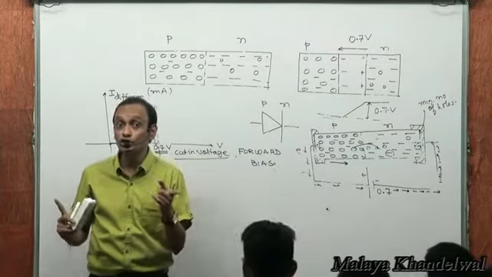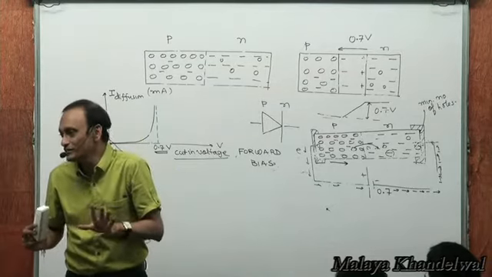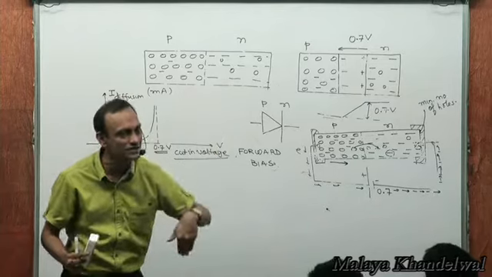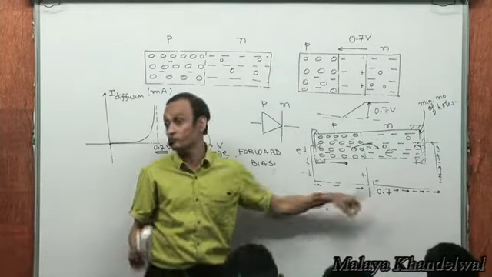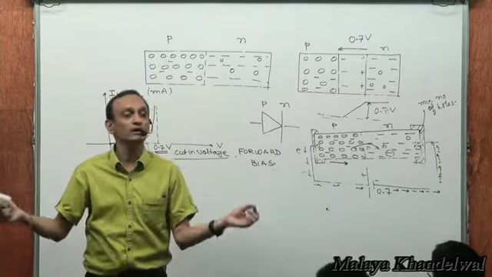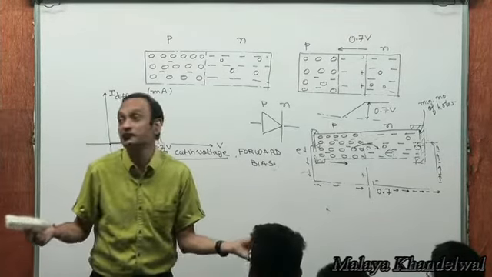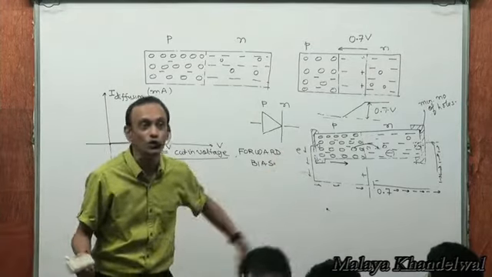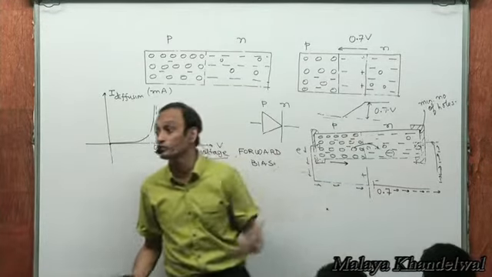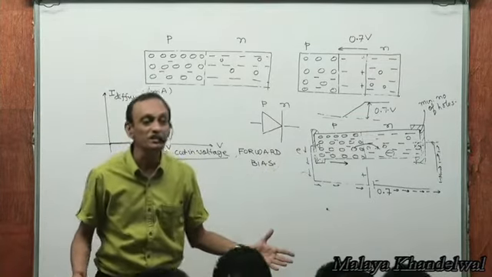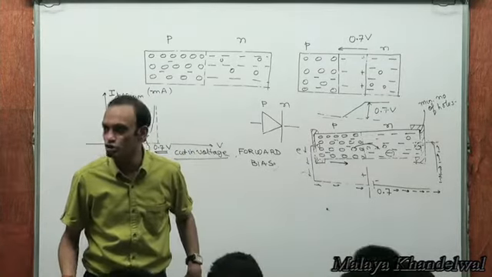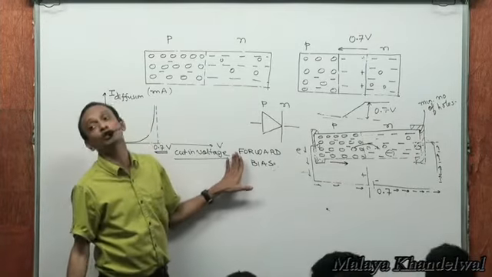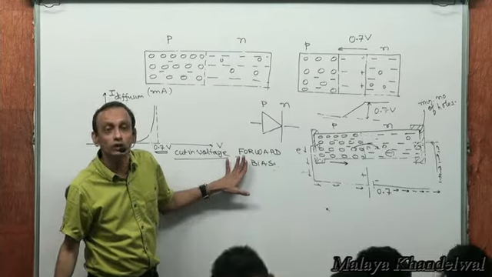So there is a regulatory mechanism that gets built into the system. You apply a voltage less than which doesn't happen in conductors. In conductors, even if you apply 10 to the power minus 3 volts, there is going to be a perceived current. But in this arrangement, anything lower than this cut-in voltage of 0.7 volts, you would not perceive any current. Where P type is connected to the positive terminal and N type connected to the negative terminal, that arrangement is called a forward bias.